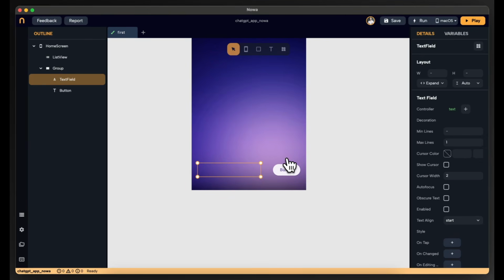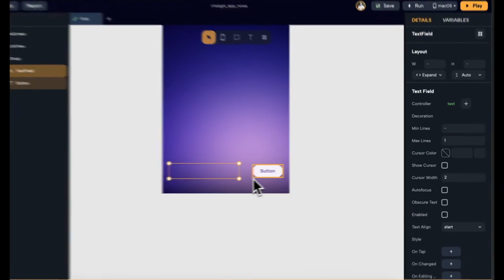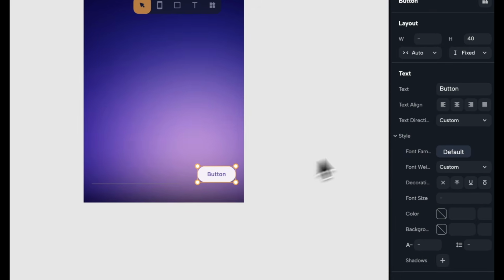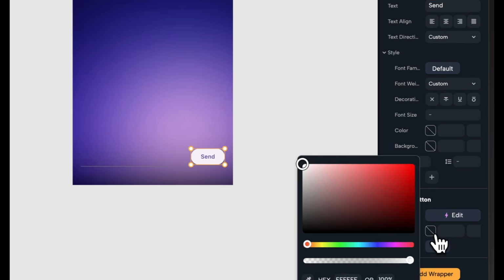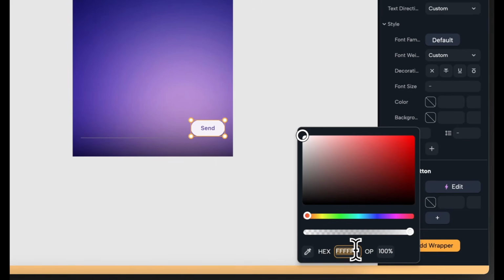And usually it's the smallest number that it needs. So with this, if you see now, the selection is as small as the text field itself, which is exactly what auto does. And now for the button, let's play with that. I will change the text to be Send, and I want to change the color for it.